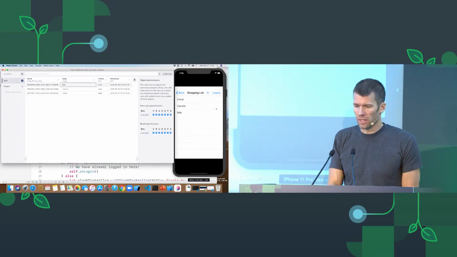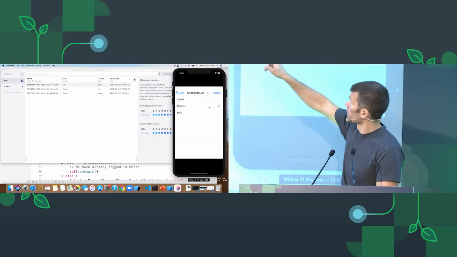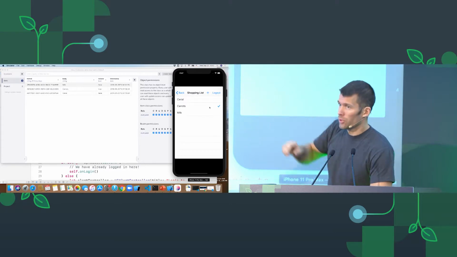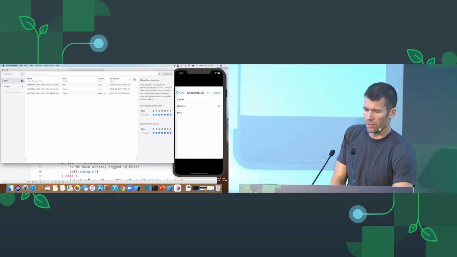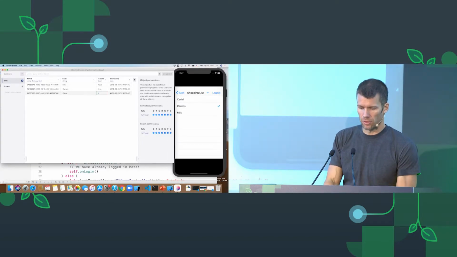And the same the other way around. You can see if I connect here and select this one, say I already shopped this one, you can see the other way. If you look at the isDone field, you will see it change from true to false, or false to true, as I click. And I can do the same back and forth. I can set this one to true, and it will update.